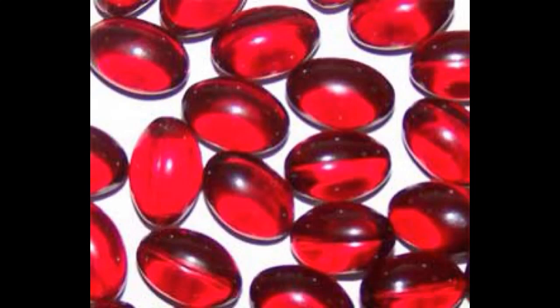One of the things that make omega-3 from krill different than fish oil is the way it's stored in its biochemical form. Much of the essential fatty acid in krill oil is stored as phospholipids, and they are easier to digest in this form, making it more effective, and more effective in even lower doses.